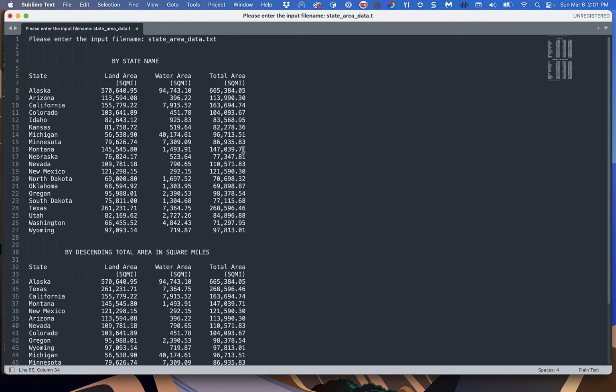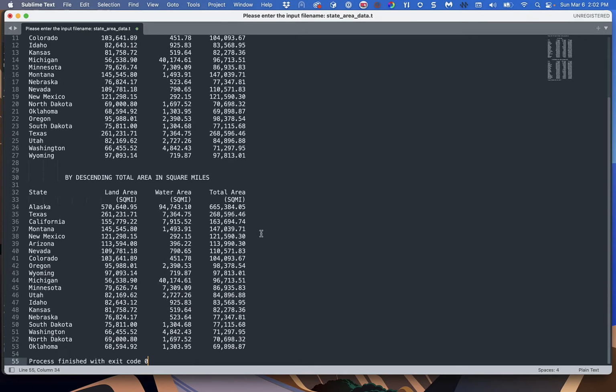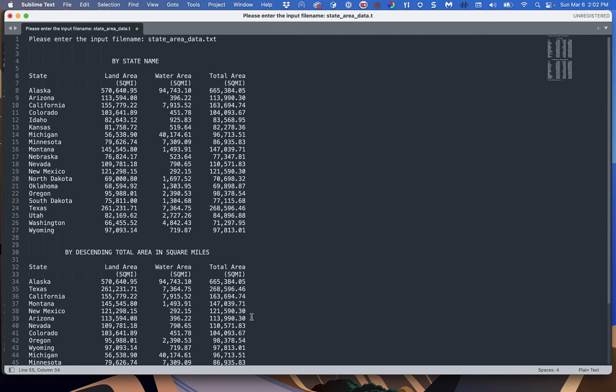But then we're going to report the total area in square miles, which is the sum of those two. And we're going to produce two reports, one in state name order and the other in descending total area in square miles.